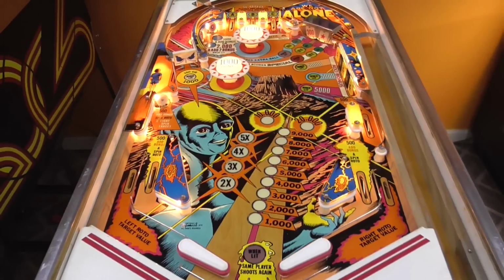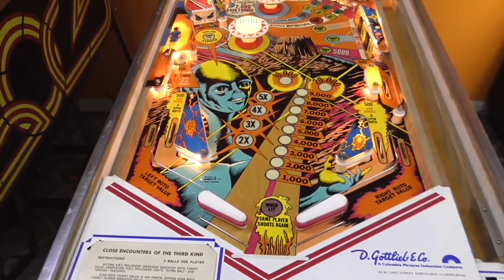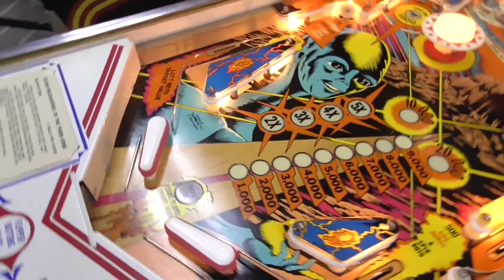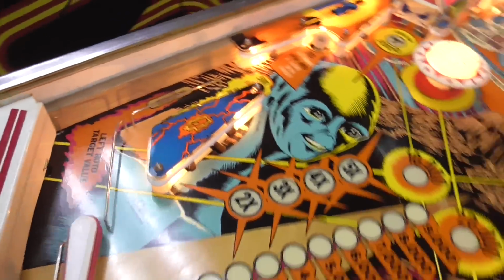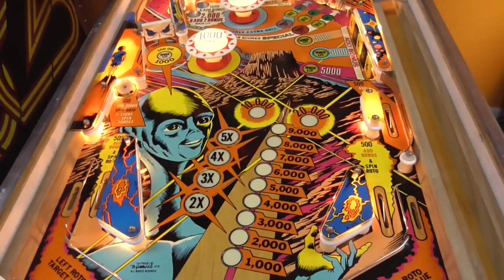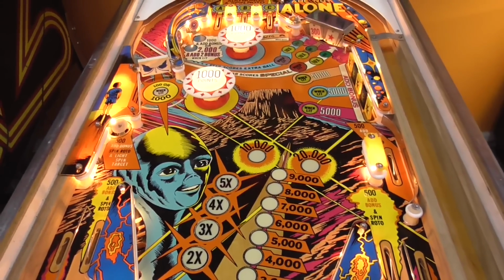I think the playfield looks pretty nice. Looking good. I got Joe's light bulbs working that he was concerned about. Also, I got the correct Gottlieb flipper rubbers on it. They're a little thinner than the regular ones. Got to have both types, you know. So yeah, we're looking pretty good, but we still got a little bit of stuff to do, and then we have to play it, of course, too.